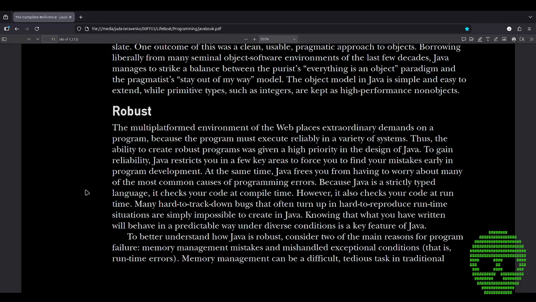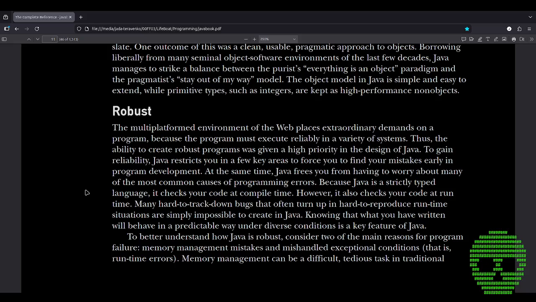Knowing that what you have written will behave in a predictable way under diverse conditions is a key feature of Java. To better understand how Java is robust, consider two of the main reasons for program failure: memory management mistakes and mishandled exceptional conditions, that is, runtime errors.